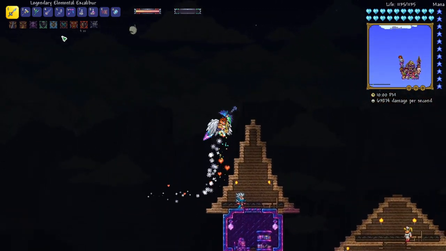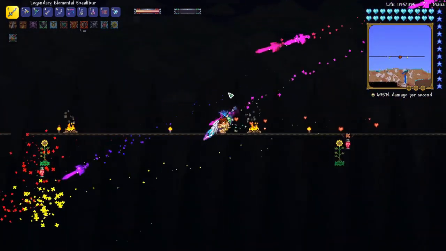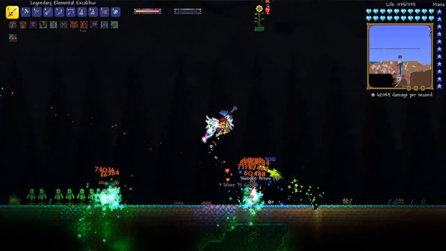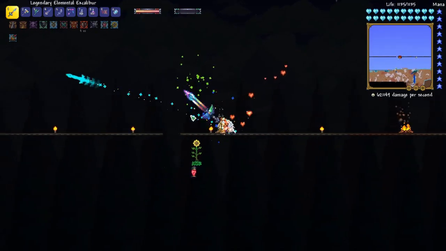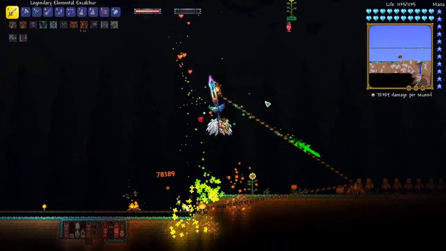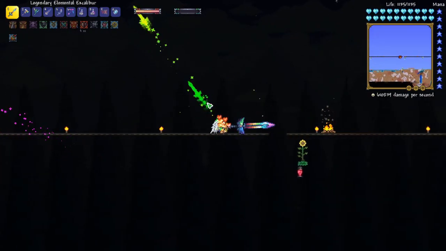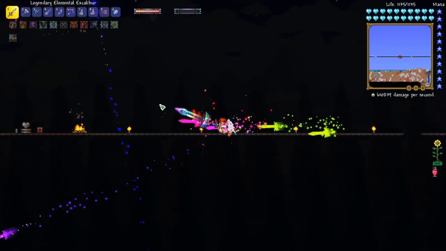Today we're going to be showcasing the Elemental Excalibur. This item is a post-Supreme Calamitas developer weapon with crazy amounts of damage, very reminiscent of the original Enchanted Sword or the True Excalibur with the projectiles that it shoots. As you can see, it's shooting kind of a rainbow assortment of projectiles with different effects on each one.